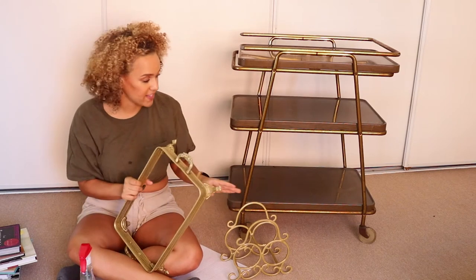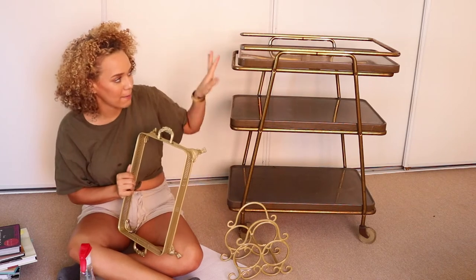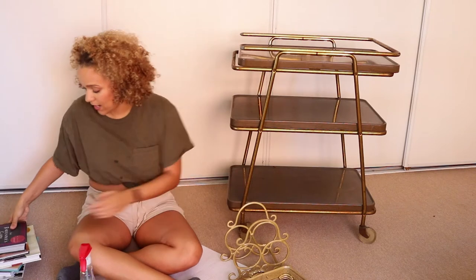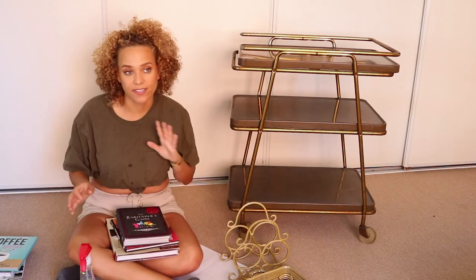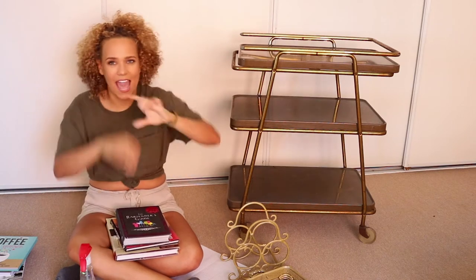So I did spray paint these to match, thinking it would look like this. It doesn't, but not a big deal because again, I might DIY this a little bit later. I also got some books while I was out thrifting. So I wanted some coffee books and some wine slash liquor books just as decor.